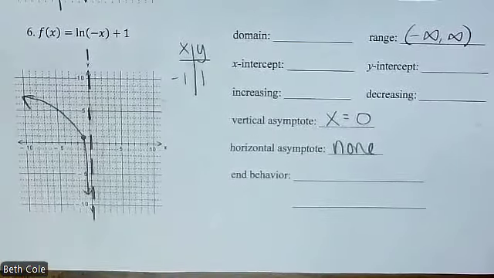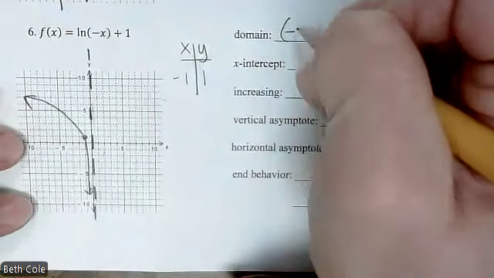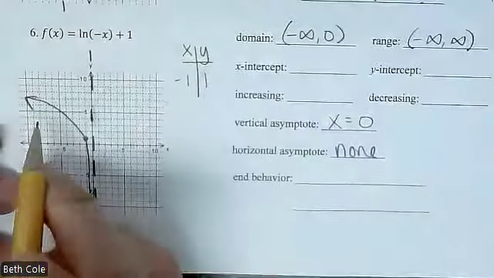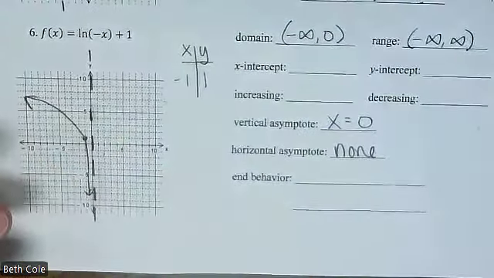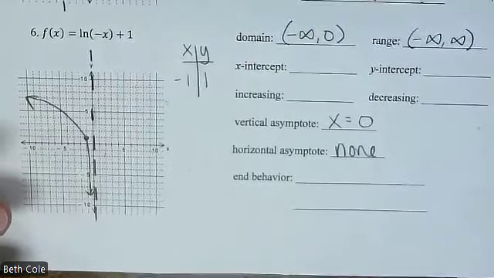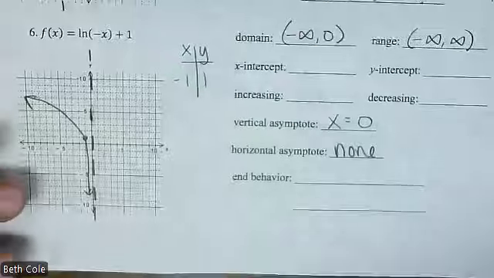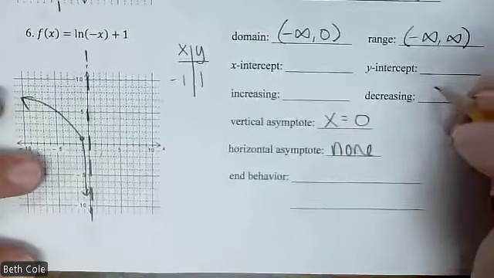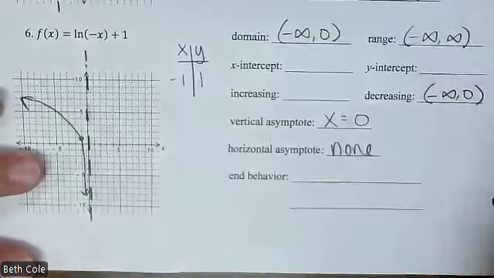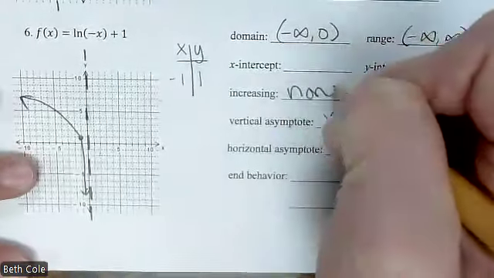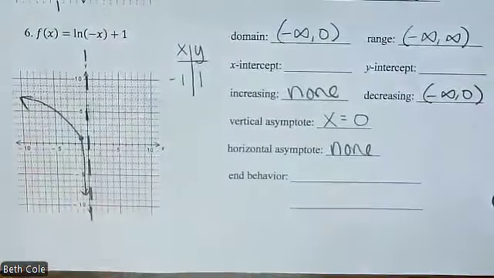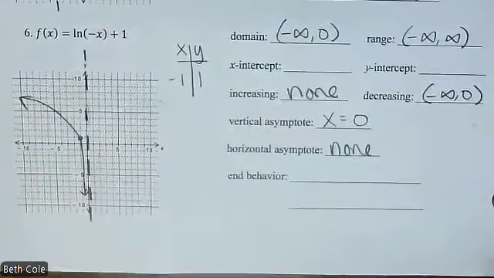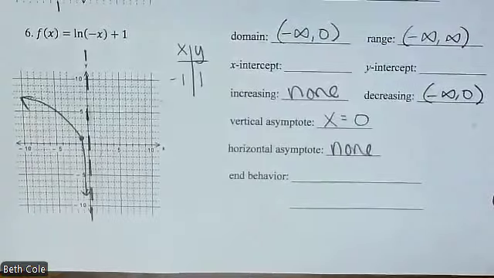I need the domain before I can do decreasing, so let's just hold on a second. You see how there's a negative infinity in there now? It's going to change our end behavior, so you have to listen to me. Don't work ahead. Stay with me. It's the last question. So whoever said it is decreasing, that is your decreasing. Increasing is none. This is going down left to right. I need for you to stop talking, please. Thank you.